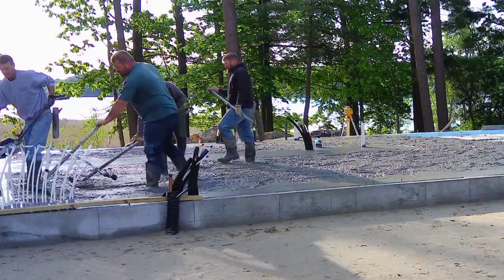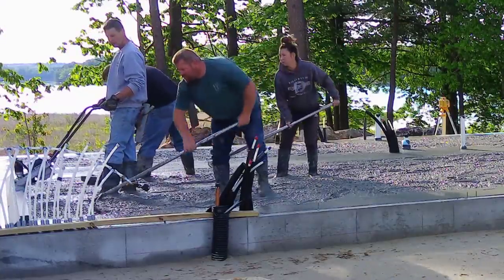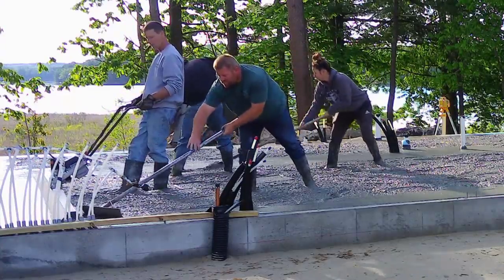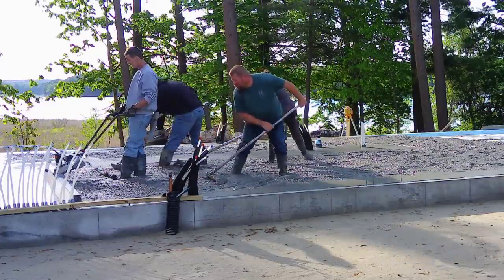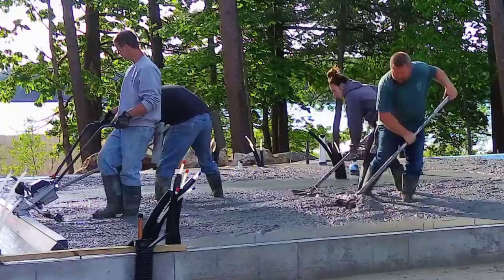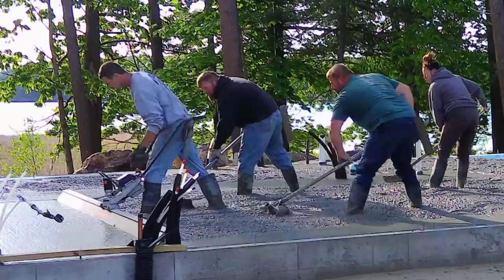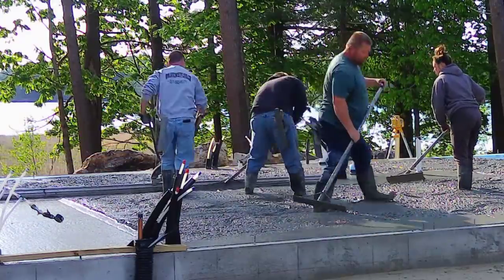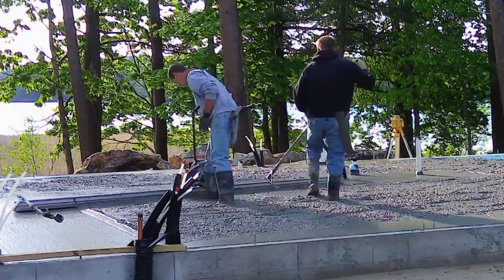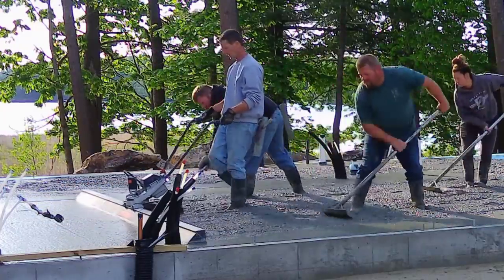Another thing that makes this easy today is we're using the battery-powered MBW Screed Demon. You're going to see just how easy this thing makes the floor to screed. The house floor is roughly 2000 square feet, and if you keep watching till the end you'll see how easy it makes screeding. The amount of effort I'm putting into it is almost none — I basically just balance the handles and keep the front of the blade from digging in, keeping it as flat as possible. Luke, Darren, and Tia are the ones doing most of the work keeping the concrete as close to grade as possible.